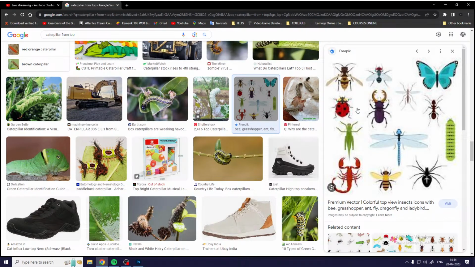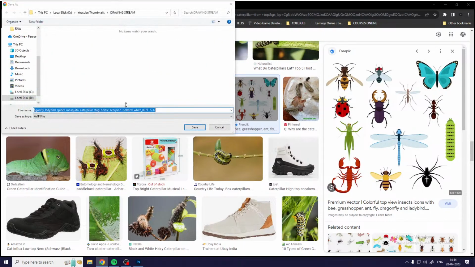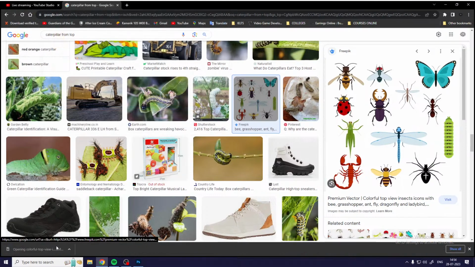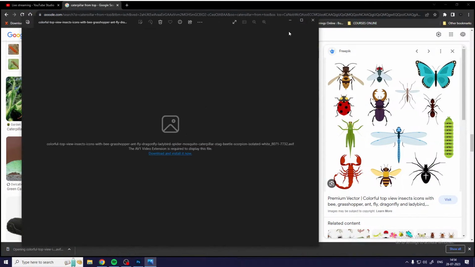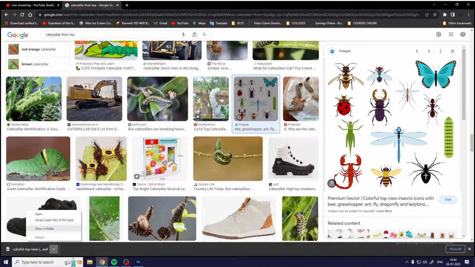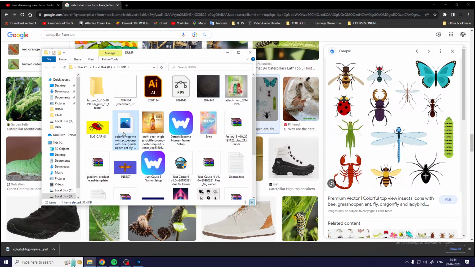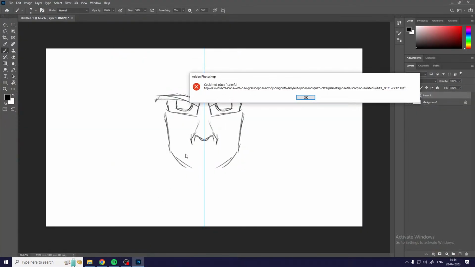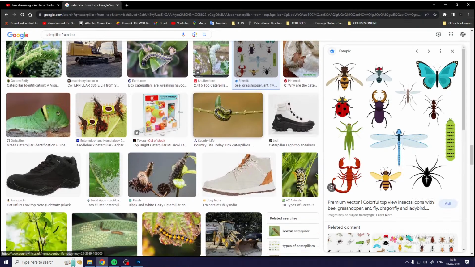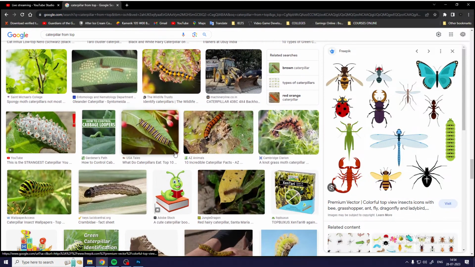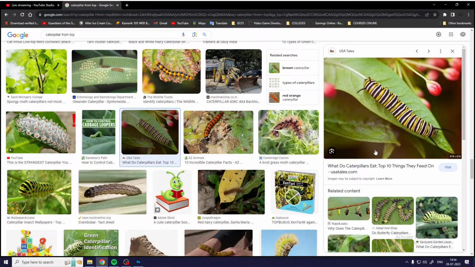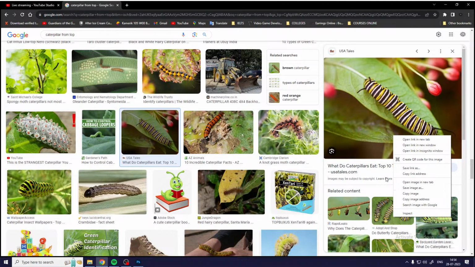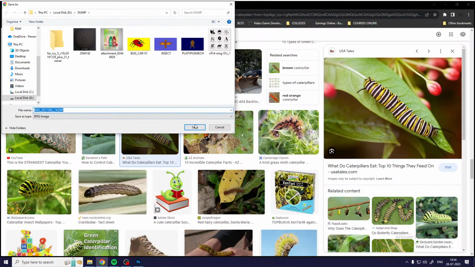Okay, this is a good bug sheet. Okay, I'll try this. If only I could get in JPEG. I think Photoshop supports this. Yep, it doesn't. We just need a structure. Here's what we're going to do. We're going to get this. It's a JPEG.